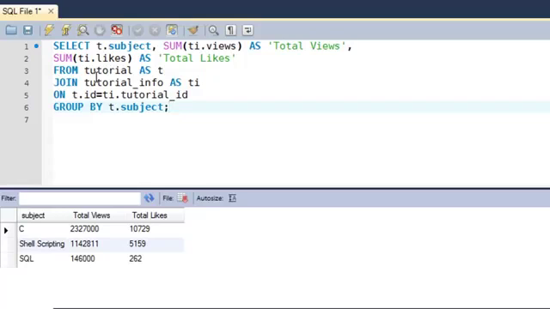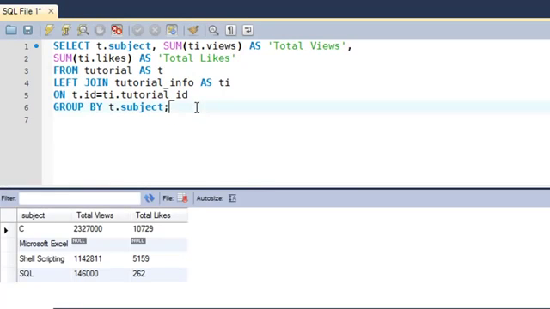So if you want to still see the values from the tutorial table in your result set, then all you have to do is put in the keyword left before join in your query, right? So what this is going to do is it's going to instruct SQL that even if no corresponding values are found in the table that's on the right hand side of the join operation, you still pull out values from the table that's on the left hand side of the join operation. And in this case, that table is the tutorial table, right? So it appears before the join keyword, so that's why it's on the left side.